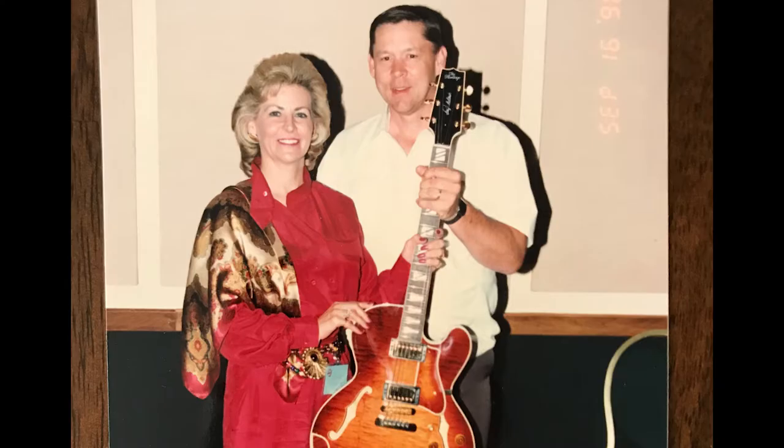One of the big thrills over my lifetime has been artist relations, because with Gibson and Heritage I got to work with Roy Clark for Heritage. Most people have heard of Roy — he's still picking and grinning. He was on Hee Haw for many years. Every time he came into town he'd give me a call, and anytime he was playing he'd make sure I was backstage with him. It's just been a great life.